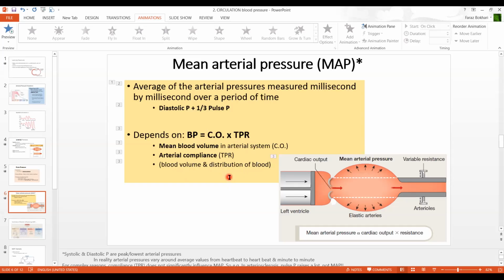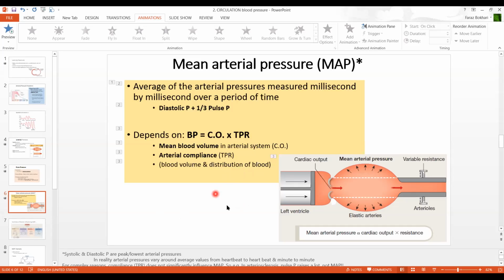Distribution of blood, again, this is a minor point. Where is more of the blood located? You know, the whole blood volume is 5 liters, right? So out of this 5 liters, how much at any given time is in the arteries, and how much is in the veins? You know that the veins have a reservoir function. They hold up blood as well, because they're also called capacitance vessels. So at any given time, what is the distribution of blood? This also affects blood pressure.